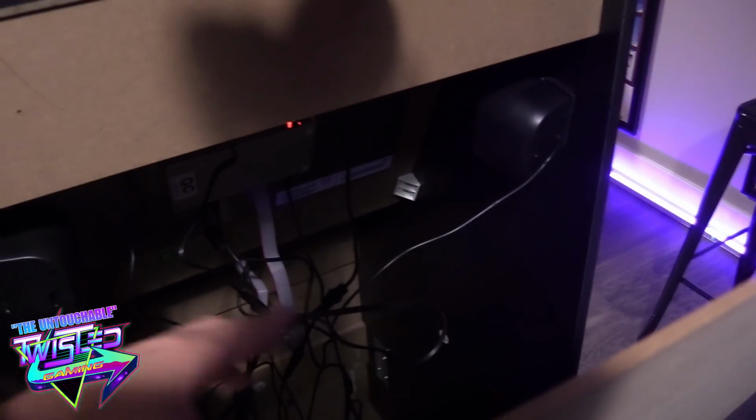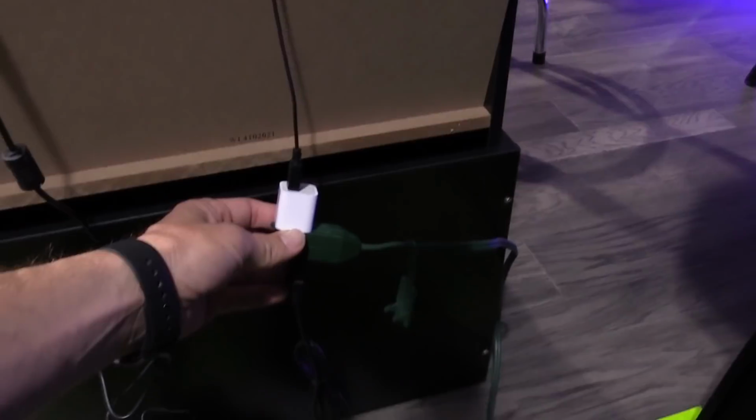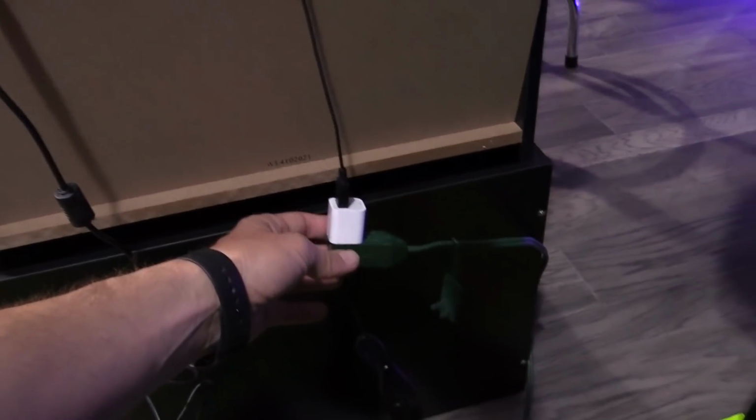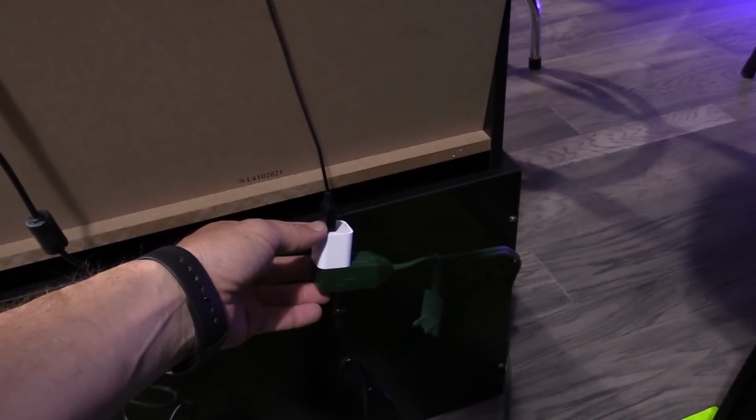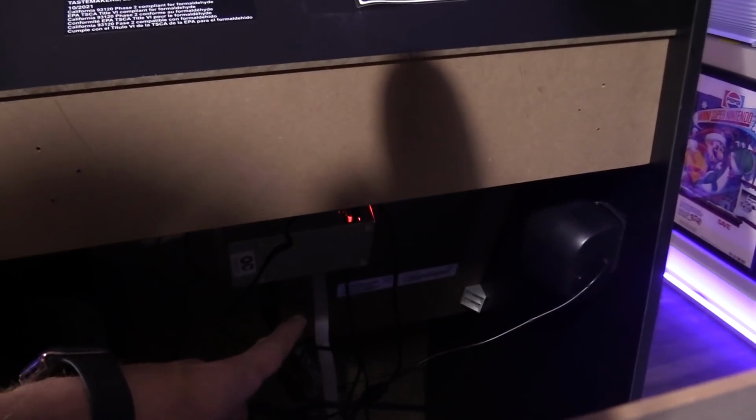So what you do is you hook it all up and then just run it out the back. See what I'm saying? Yeah, this looks a little ugly right here, but it's just rigged up. See what I'm saying? It's USB, but externally powered. Don't power it from the screen. And it sounds way better than the Arcade1Up speakers. It's not muffled or anything.